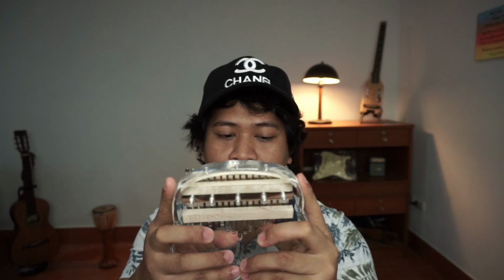However, the other one, the bear design, it doesn't fit. So you need maybe a piece of cloth to put right there to stop it from shaking, because you will hear a sound like this. If you carry it and you're worrying about your kalimba, put a cloth right here. Also on the top, because it doesn't fit, it's not a padded case. But it's good enough for the price.